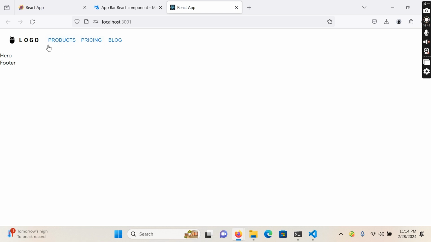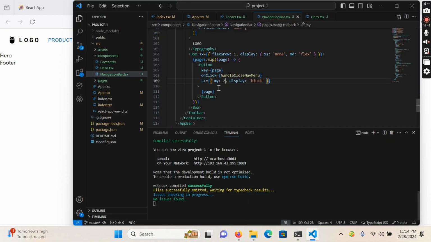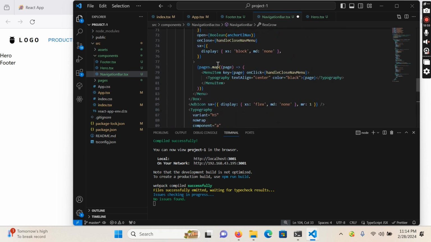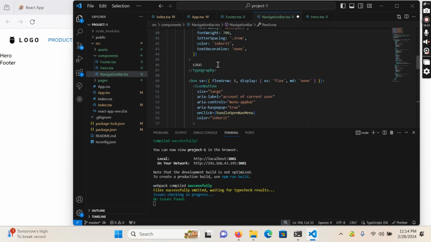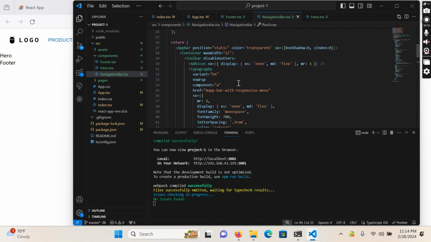But they're too much to this side, so let's increase their flex growth to 3. Actually, this one's already having a lot of space. Let's increase the box of the logo. Let's change this one to 5 or something. It's taking more space. Not that component, it is another component.